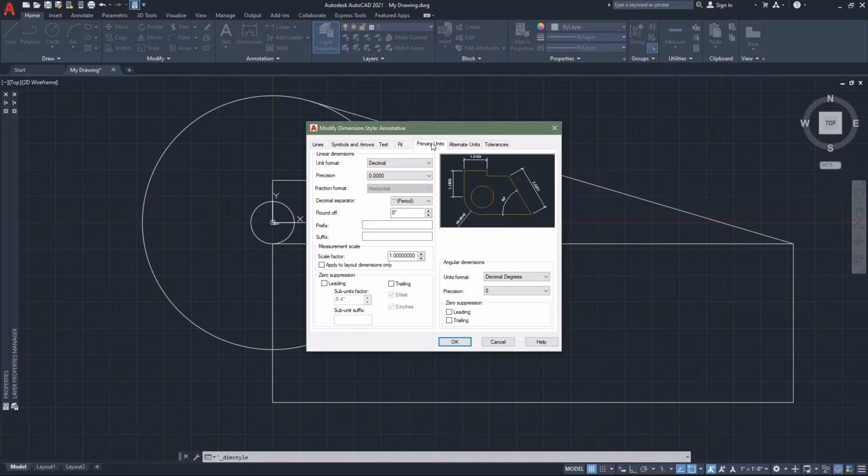In the Linear Dimensions section, left-click on the Unit Format pull-down arrow and change the unit format from decimal to architectural. Recall in our previous video our discussion regarding precision and the philosophy for setting the precision value to the lowest value the software provides.